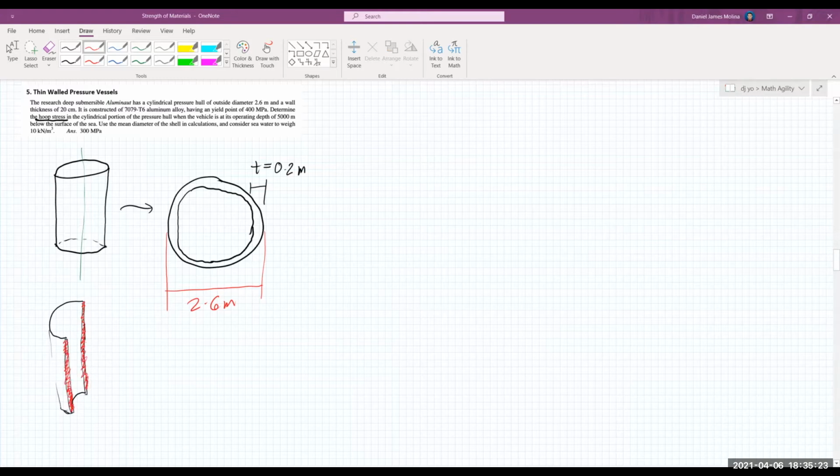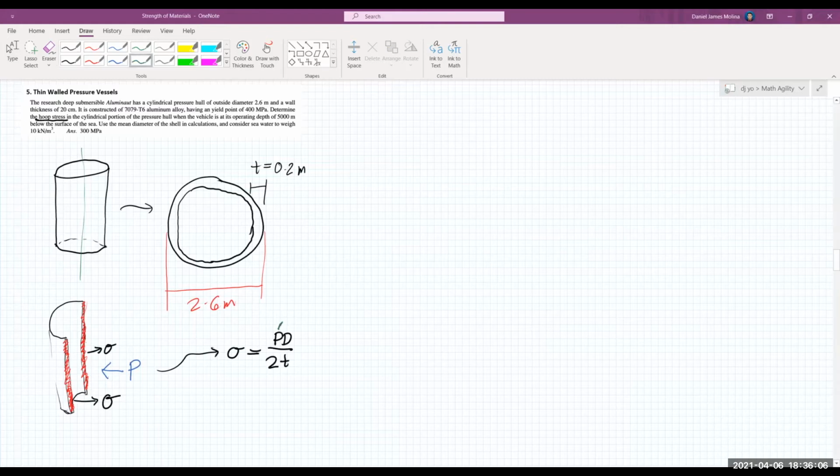Okay, aluminum hull. So the hoop stress will be this one. And then of course the pressure inside the tank will be this one, P. From this, it can actually be derived by using summation of forces and stress over area, but we will have to approximate some of the parameters. And the derived stress here is actually P times D over 2T. That is for the circumferential or hoop stress.